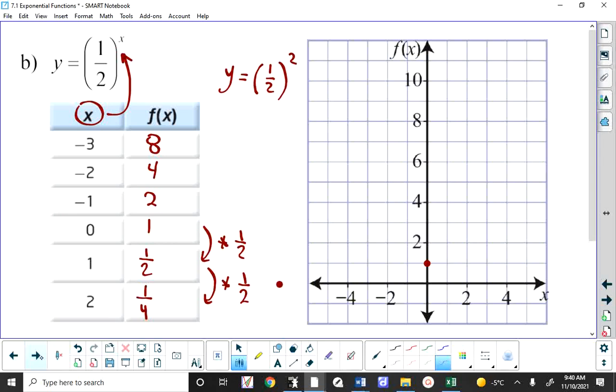And, just to pick a number here, let's take this one just to demonstrate why we get 8. It's 1/2 raised to the negative 3. But you're taught in grade 10 that a negative exponent, as well as meaning 1 over, means the reciprocal raised to a positive exponent. So this is equal to 2 over 1 cubed. Well, 2 cubed is 8, 1 cubed is 1, so it's 8 over 1. And we can plot the points now.